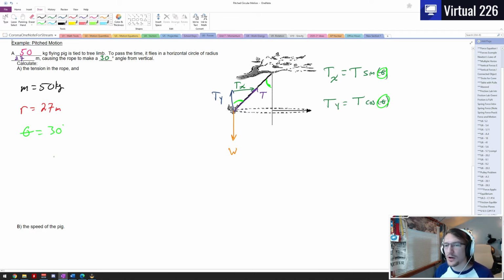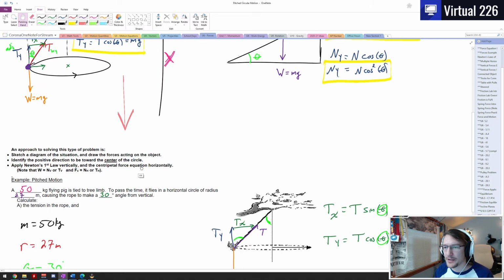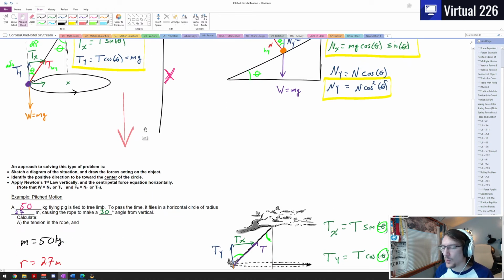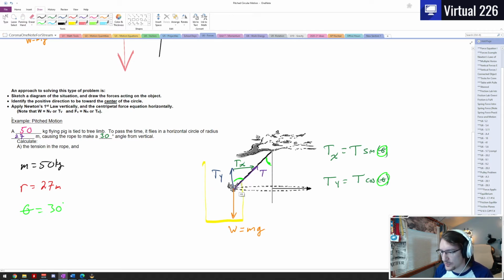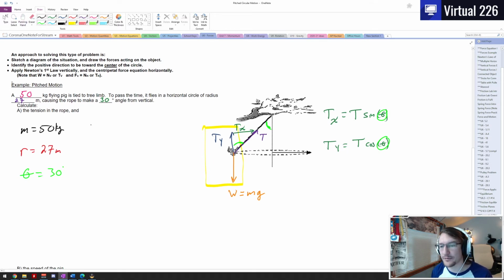So let's actually calculate what the tension in the rope is here. Well, the one thing that we do know in this problem, right off the bat, is what the weight is. We know weight is mass times gravity. And if we go back into that derivation up top, we know that the y component, the cosine component, the portion acting up, has to hold this pig at some height. As this pig is going around in the circle, it's not rising up, it's not going down, it's holding its height. So we know that the cosine component of the tension actually has to equal mg. If we look at these two forces, we know that the y components have to add up to 0 because it's in vertical equilibrium.